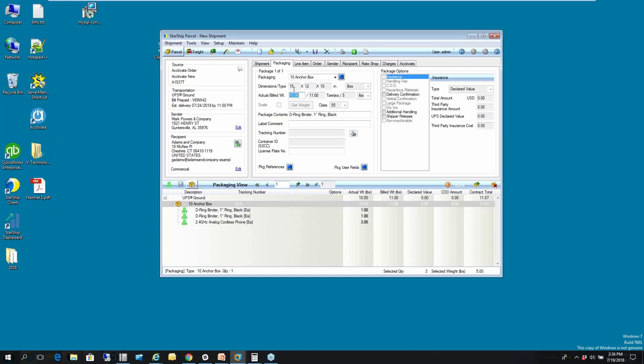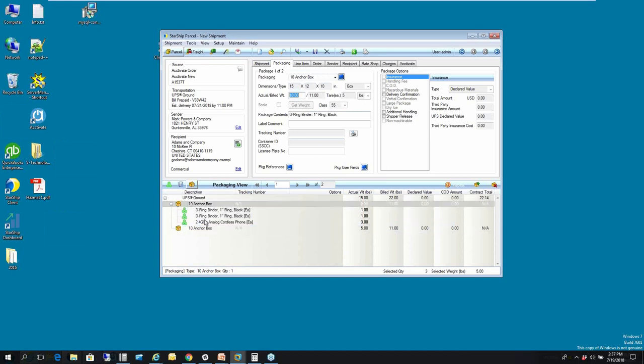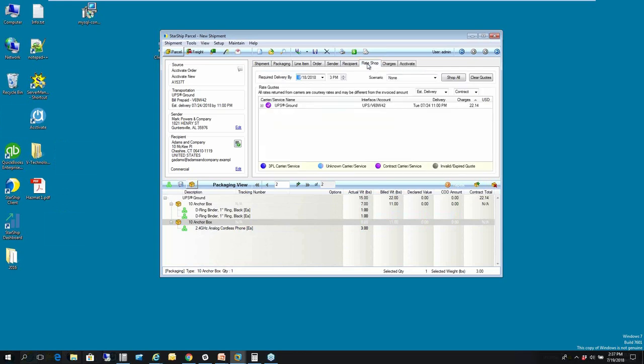You don't have to do anything. However, if you want to use a different box, you could choose from any of your saved packaging types. If you need to add a secondary box, it's as simple as adding one and creating a secondary box — now you'll have two boxes. You could type in the dimensions of that box if they weren't already there. You can also do a drag and drop to move line items between boxes — now I have two items in one box and one item in another, and I can print shipping labels for two boxes.